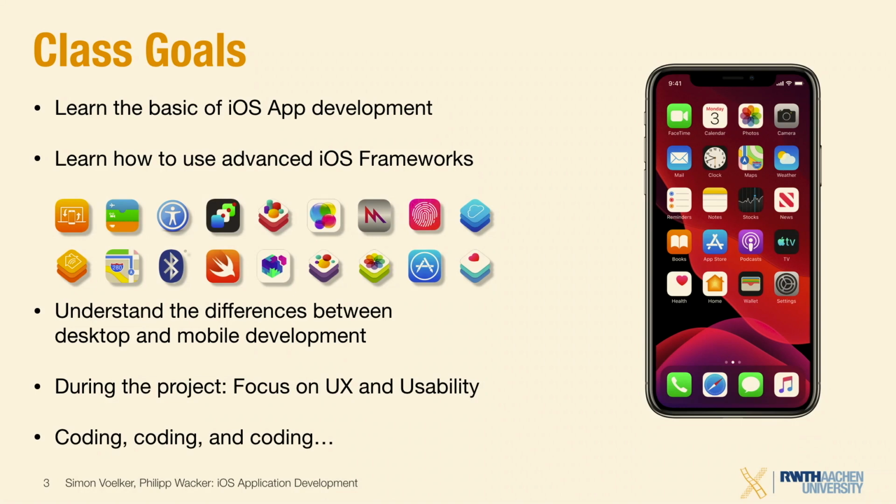As I said, the most important thing in this class is that we do a lot of coding. We want to teach you a lot of coding. You will do a seminar where you have to code, and the last part of the lecture will be mostly about a project where you have to develop an application. So it's a very hands-on class, very untypical for this computer science department, but at the end, you're a computer scientist, you should be able to program stuff. So we will do this quite often.